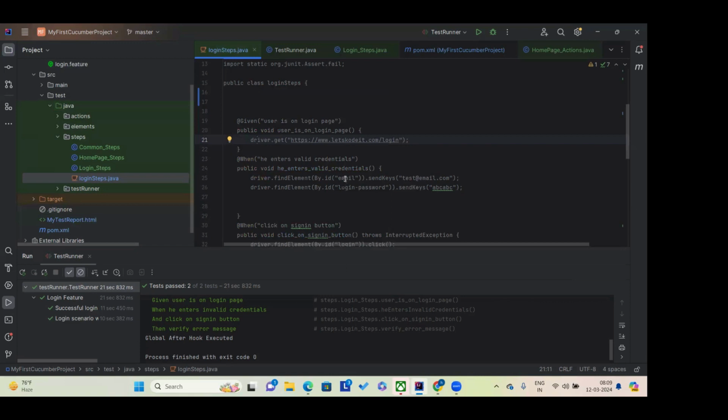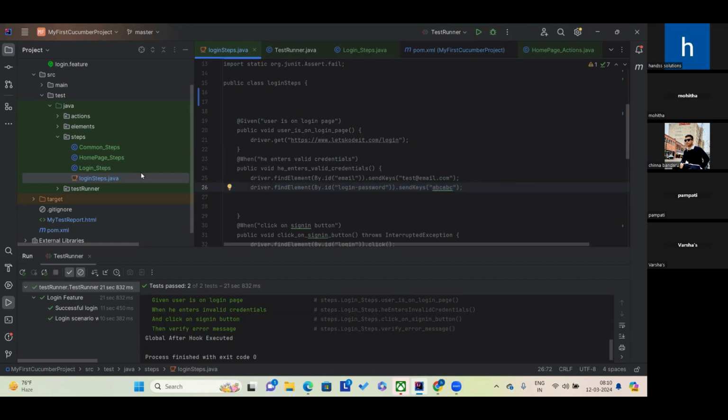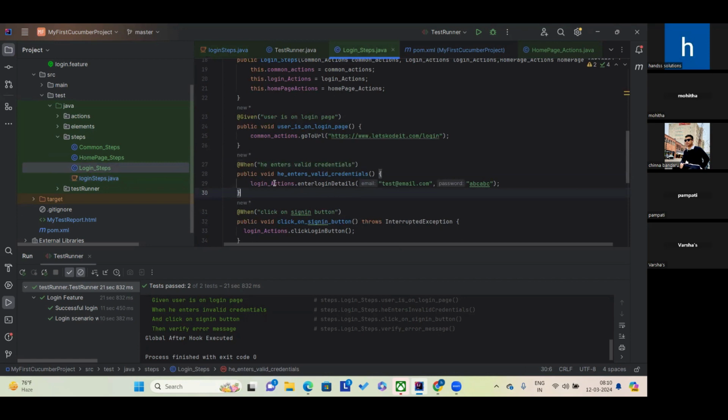For example, I have two scenarios where I have to enter email and password values into the input fields. This is a happy path scenario. I'm directly getting the XPath or ID of that particular element and sending whatever value I wish. But if I wanted to do the same operation for, for example, five different scenarios, I would have to write 10 lines of code, right? Instead of that, we will be implementing reusable functionality, reusable methods. Reusable methods is nothing but, if you go to login steps, so this is the steps, and each step will be interacted.